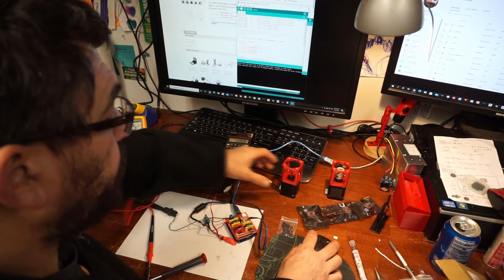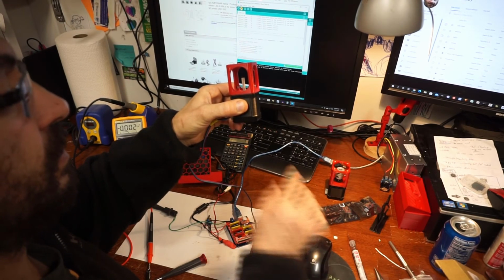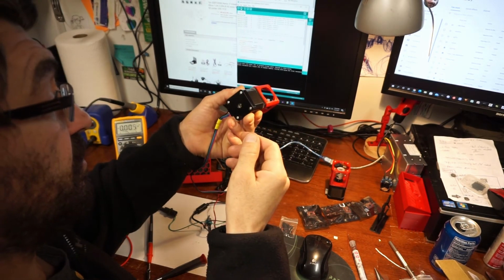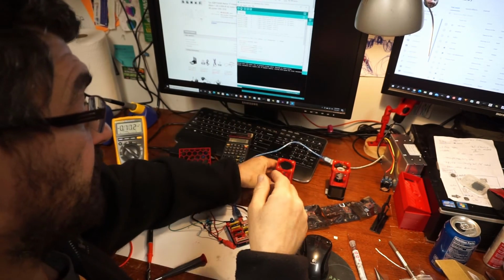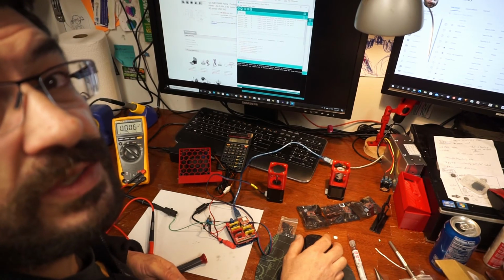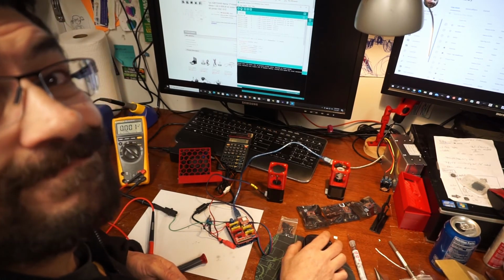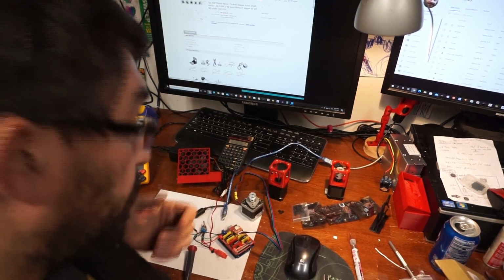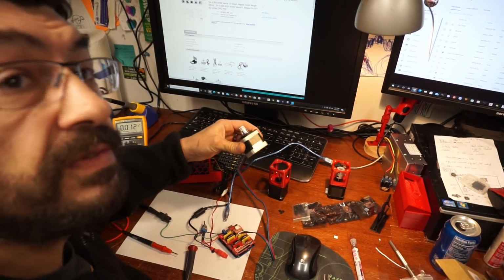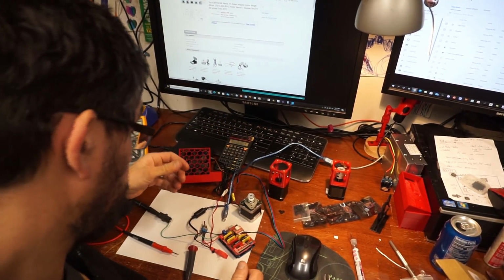And go ahead and click upload. The motor flickers ever so gently, but it doesn't actually turn. That's the same with all the motors. So I'm not doing something right, or these motors are defective. All right, so I'm swapping out my stepper for one from my 3D printer that I know works. I'm going to try this again.